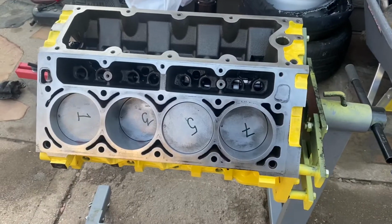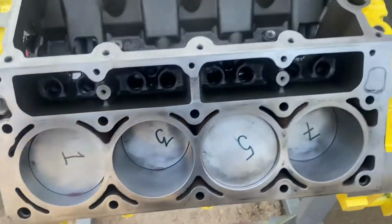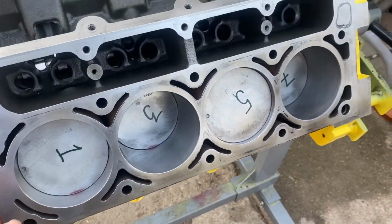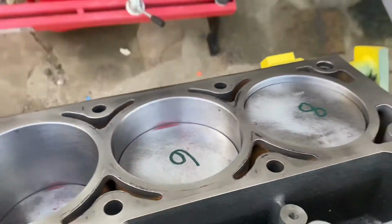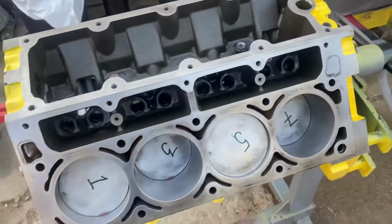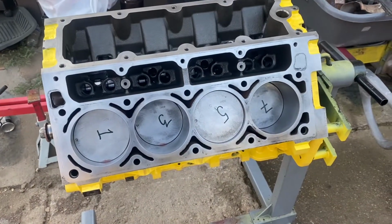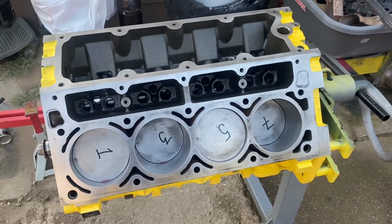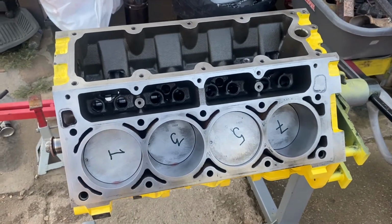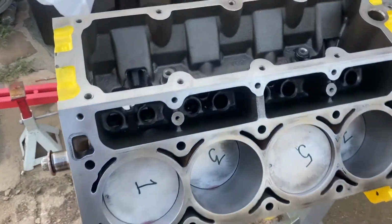All right, guys, so it's been a while since we picked up the Camaro, but we ended up getting our rods and pistons in. All of them are in now, and this engine spins over beautifully. It wasn't too hard to do to get the rings, but it was time consuming. We spent probably a total of like 2.5 hours doing it, but we got it done, so it's not too bad.